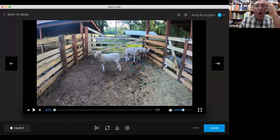Just watch them walk, watch the angles of their hip, watch how they step underneath themselves with their legs when they stop. Look at their width, the width that they naturally stand at on the ground, the angle at which they hold their head as it corresponds with the top of their shoulder and their back and the front of their breast, how those angles come together, and see if you can spot some of the differences.